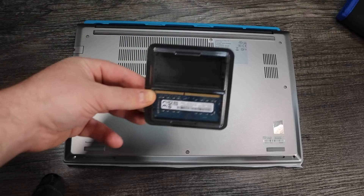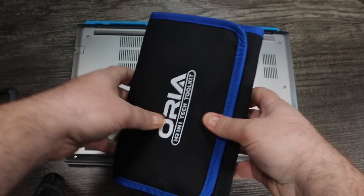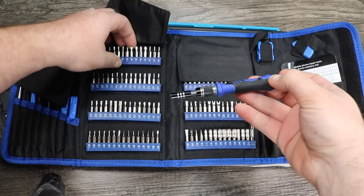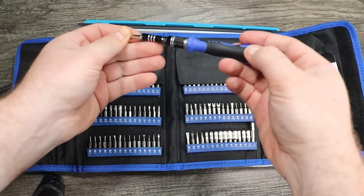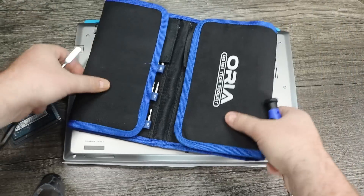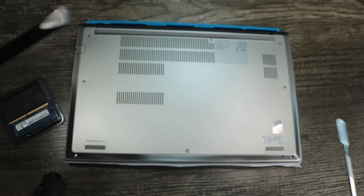Here's the RAM we chose after much deliberation here in the office. This is a cheap toolkit I found online — you can get a fancier one if you need to. We just need the screwdriver with the size number one Phillips head and we're going to need the spudging tools as well. You need the metal one for one thing and the plastic head for the other.